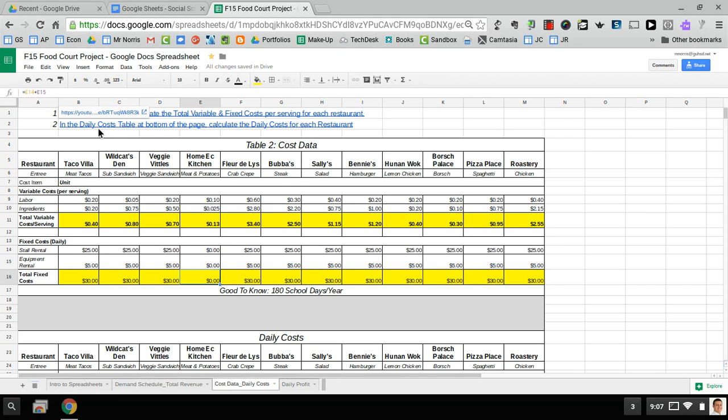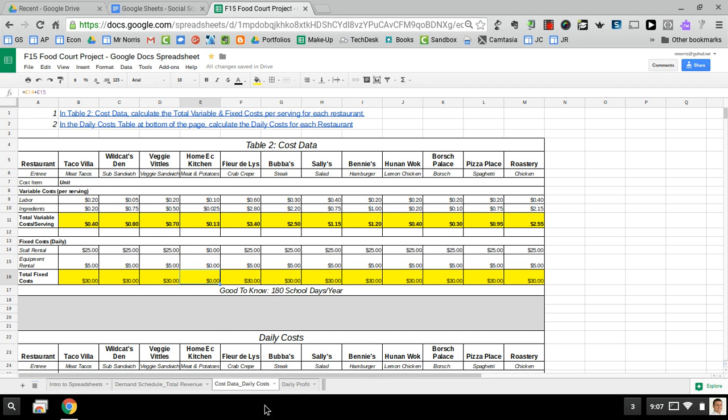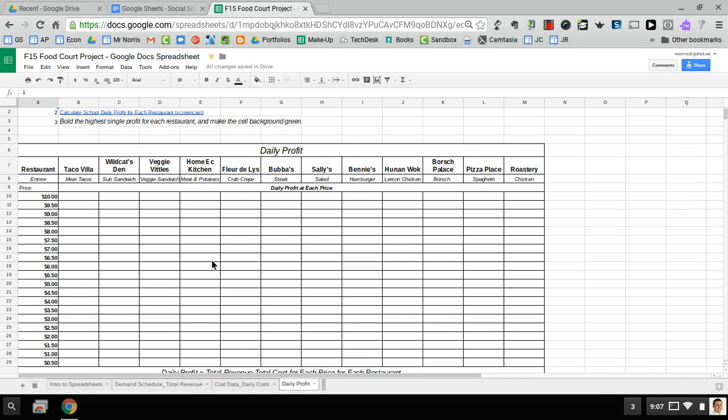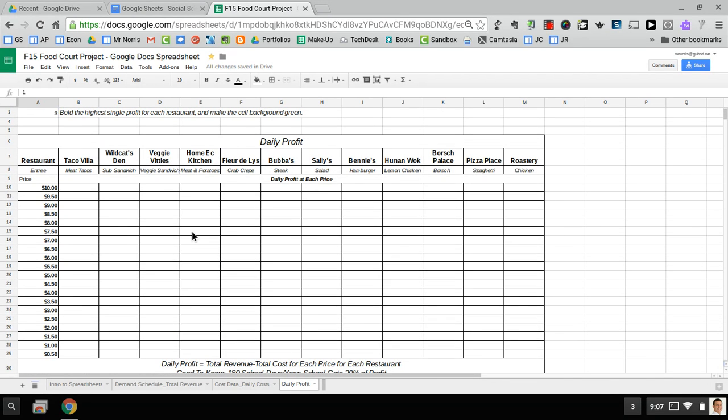What I provided was a screencast about how to go through the math and how to set it up. Finally, students need to go through and calculate out the total profit, so they would take basically their revenue minus their cost. The way that this is set up is actually conditional formatting. If there's a positive number, if I just type it in, it'll automatically turn green.